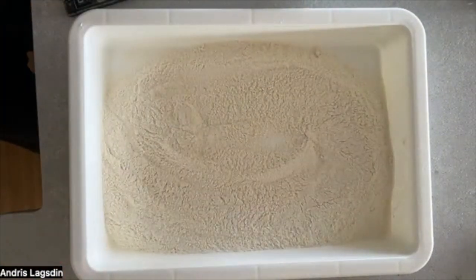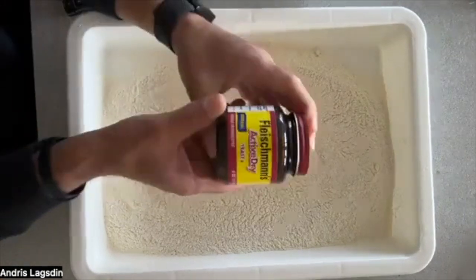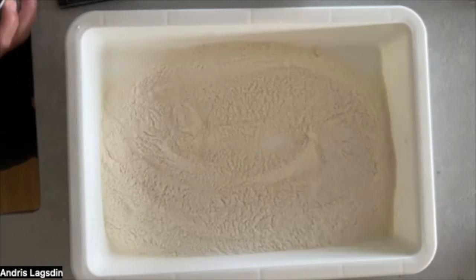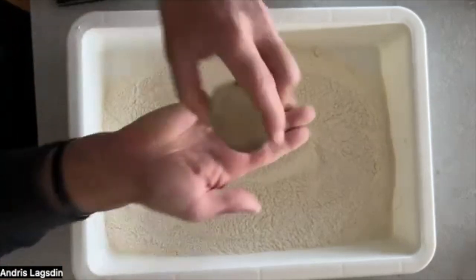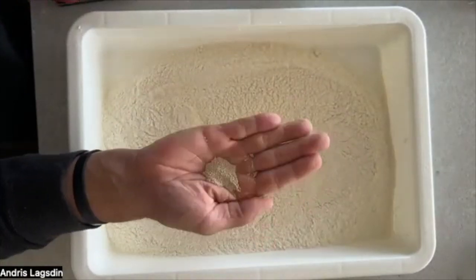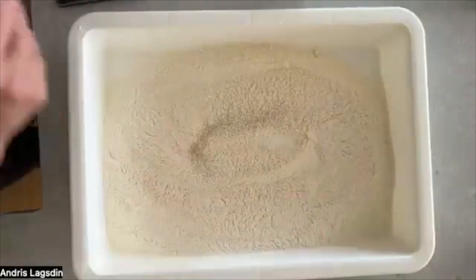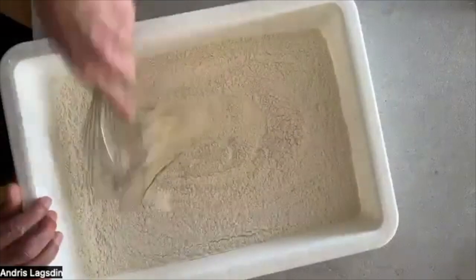I'm going to take some active dry yeast, which looks like this. I like these jars. I'm going to use 1 gram of active dry yeast. I'll show you what that looks like in my hand. So here's my hand. You can see it's about the size of maybe a dime, maybe a nickel. Not a lot, right? Put my yeast in and I can shake it or whisk it.